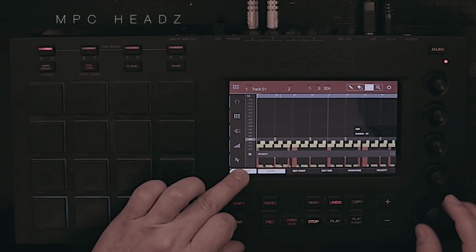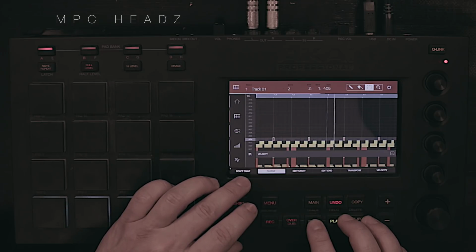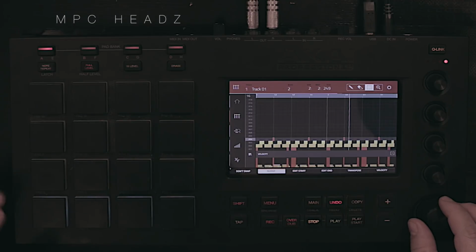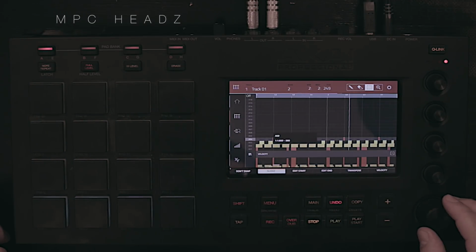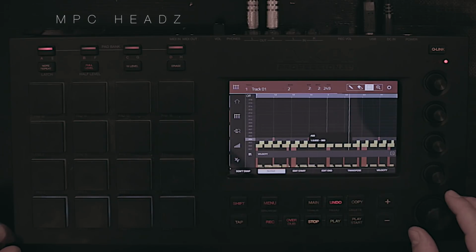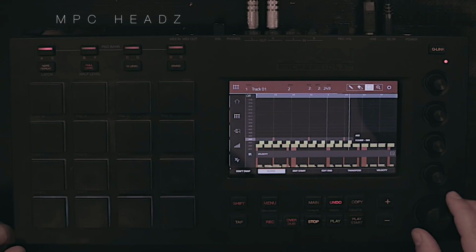So don't snap on that. And I like to have those hi-hats that come with, so let's just turn this off so I can nudge notes freely. I like to have my hi-hats and the snares hit at the same time, so it all sounds nice and tight.